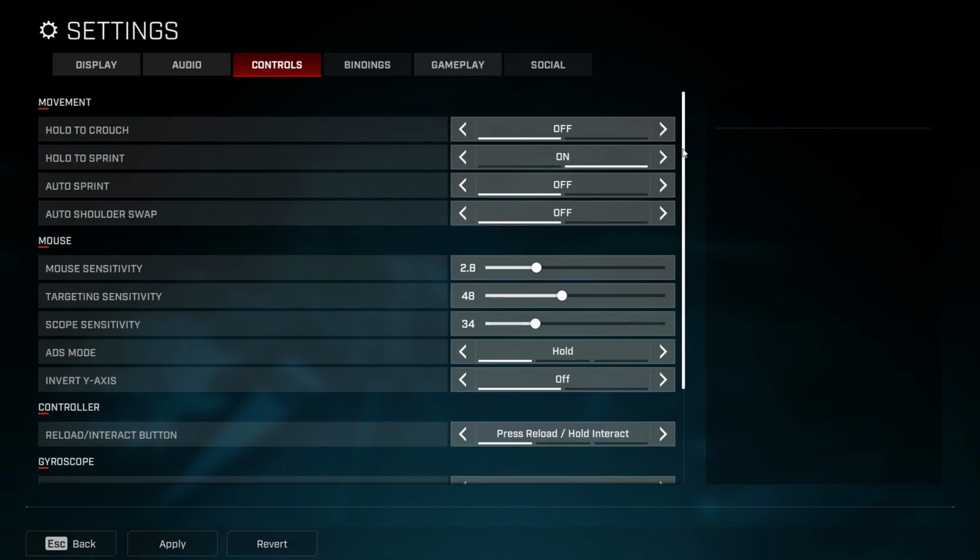Now going over the controls. I have hold the crouch off so I could just tap it with C. I have hold the sprint on so I can hold shift for wherever I want to run. I have auto sprint off. I have never used auto shoulder swap because it's a new feature, but I'm going to give it a try today. If it works out right, I will put it in the comments if I'm using it. But if you don't see a comment down there saying I'm using it, I probably didn't like it.